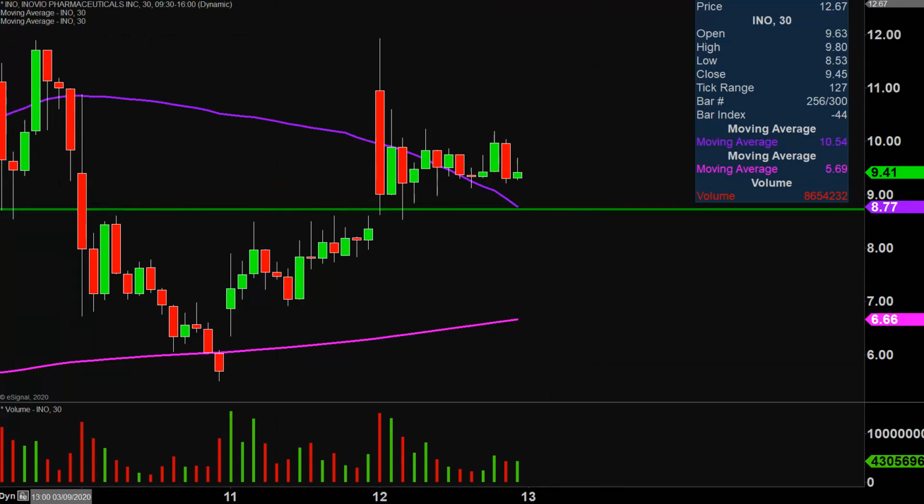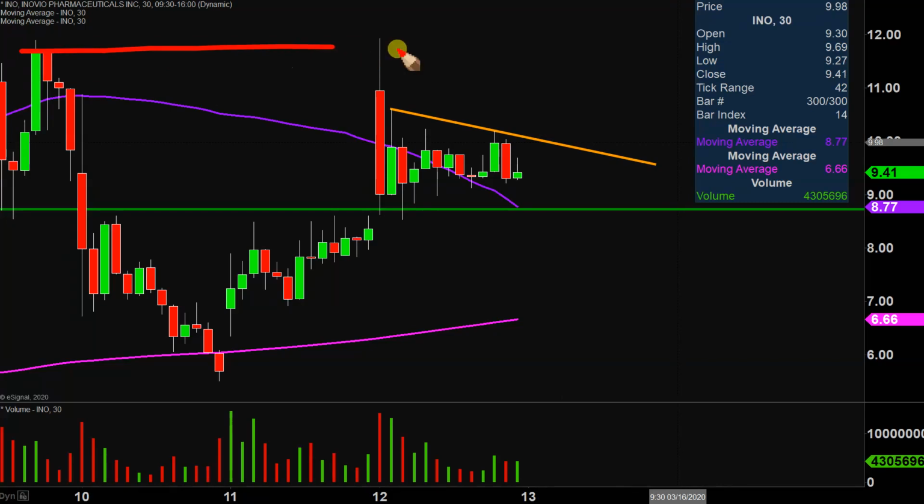As far as areas of resistance, to me in the near term, it's all about that resistance trend line right there, which represents the selling pressure that essentially showed up all day long. And if the price can get a good high volume break of that, then the next key level of resistance to keep an eye on would be this area right up here around 1175, give or take. But first step, one priority at a time. Let's see if the price can get up above that resistance trend line right there. One day left this week. It'll be interesting to see how the whole week closes out.